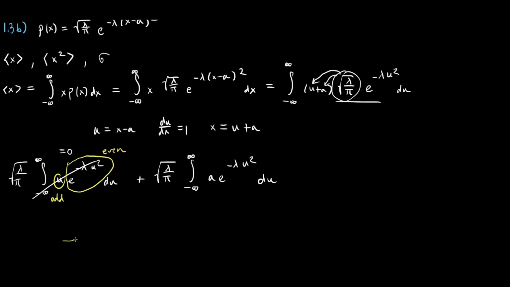And it's because, for example, if we draw out what e to the negative u squared looks like, it looks something like this, and it's symmetrical about u is equal to 0. And then the function u just looks something like this. So all the values on the right side of this dotted line will be positive, while all the values on the left side of this dotted line will be negative. But they will still be symmetrical once both these functions are multiplied, and eventually they just integrate to 0.